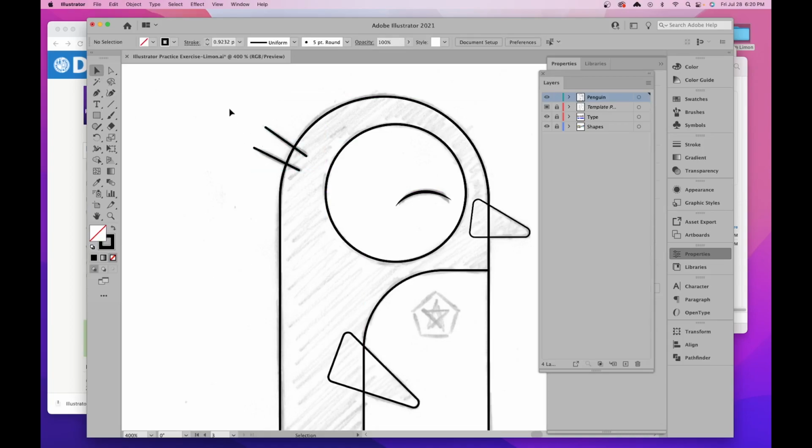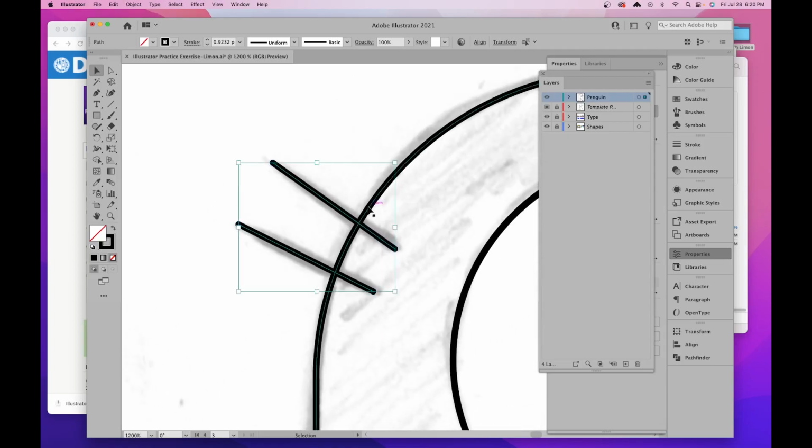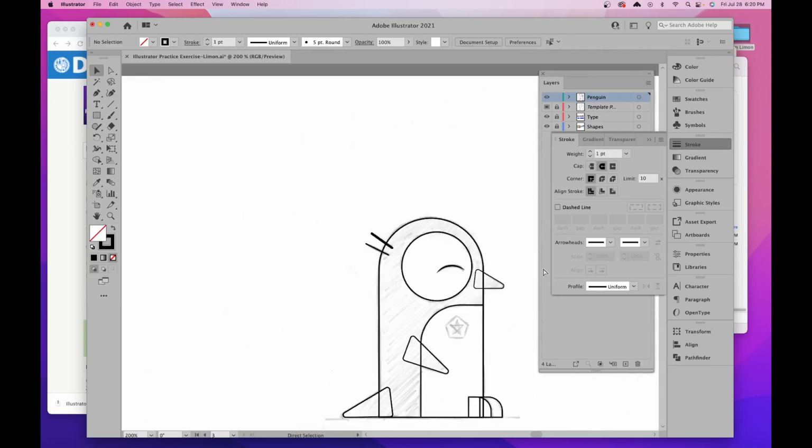And if you want to go ahead and select both of these, zoom in, and it appears that I already had my stroke set to a round cap, so that's what I was going to do. And let's go ahead and make one of these a little bit thicker. So I'm going to select this one, the top one, and just to give it a little variation, make that one 2 points, and this one 1 point. So there we go.